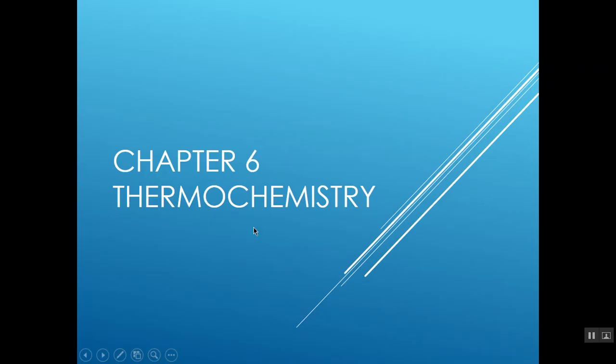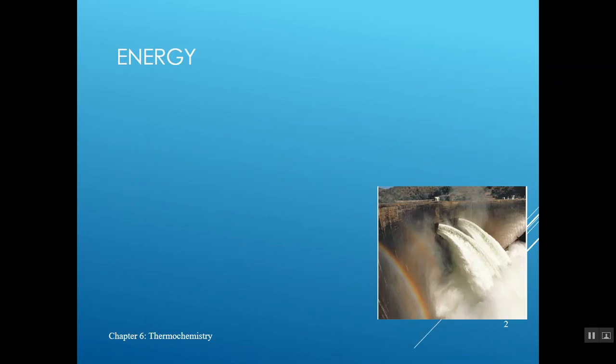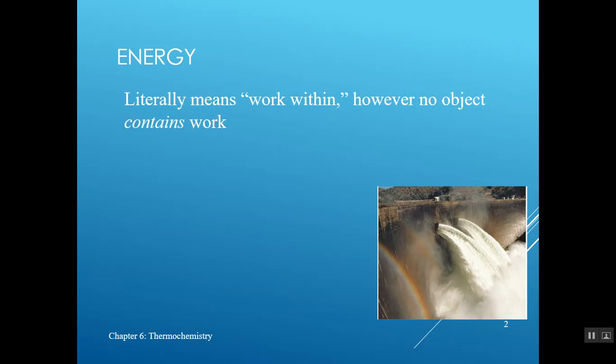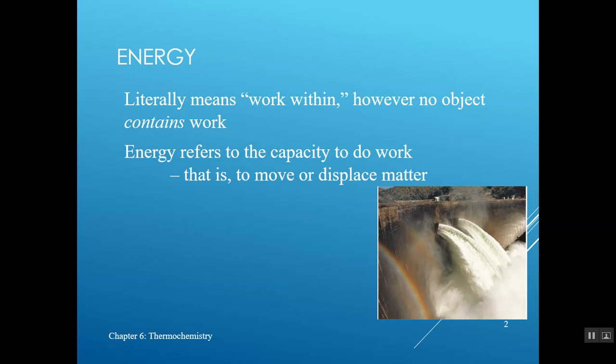Okay, so now we're going to start with chapter 6, which deals with the topic of thermochemistry. We're going to define thermochemistry shortly, but before we do that, let's talk about energy, the concept of energy. What is energy? Well, energy is basically the capacity to do work, which begs the question, what is work?